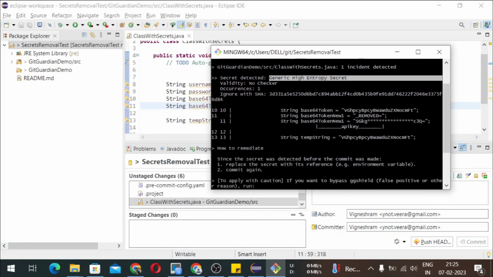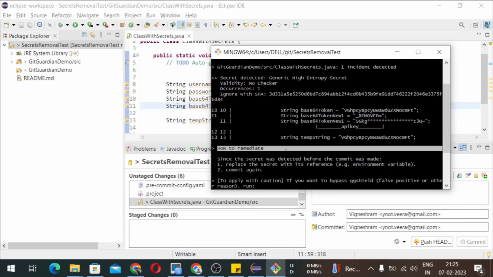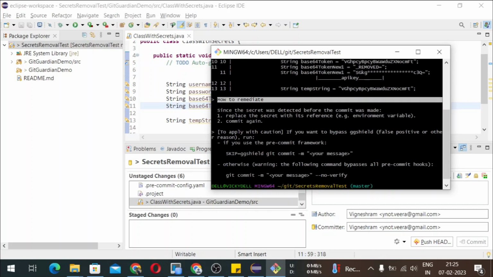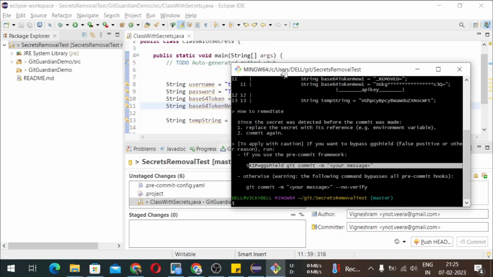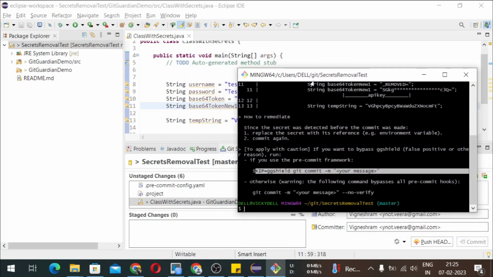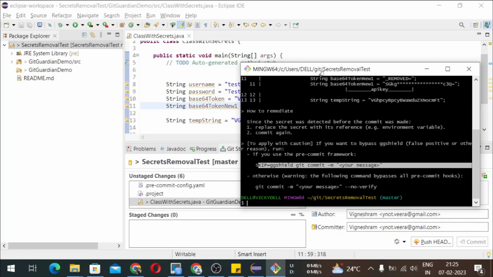As it instructed here, it is also saying how to remediate this. There are a couple of instructions that you can follow, and you can also do skipping. Let's suppose you are voluntarily adding this token into your git repository, which you obviously don't do, but for some other reason, if it is showing the same secret again and again and you want to get rid of it, you can do the skip. You can also bypass the pre-commit hook as well. There is a list of instructions which you will see in the upcoming sessions in the playlist.